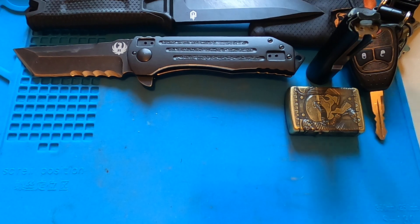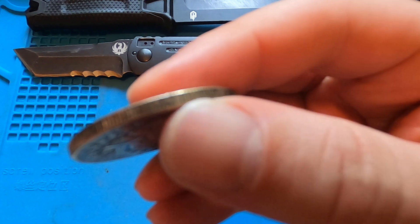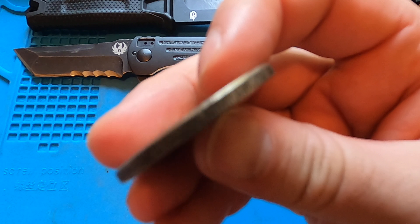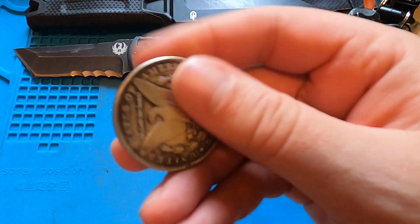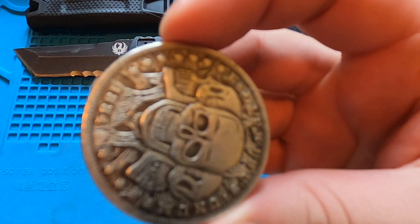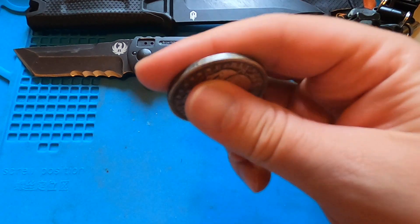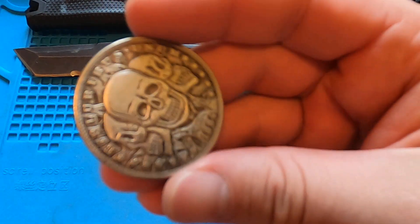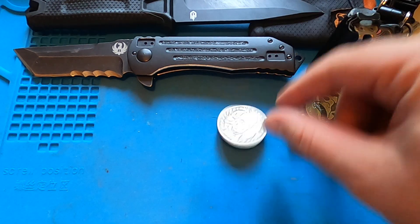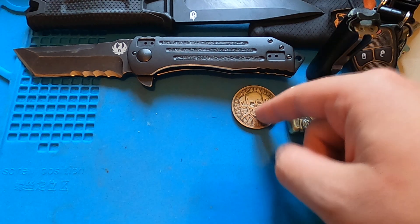I also started to carry — this is kind of a new idea — a coin. You could use it as a tool if you needed to; there could be some screws that it would fit into. I don't know if this is an actual coin that someone modified, but I believe it was maybe 10 bucks on Amazon. The reason I carry this besides it being fun to fiddle around with is it's a good way to make a decision — if you yourself just can't make a decision, this will get you there.